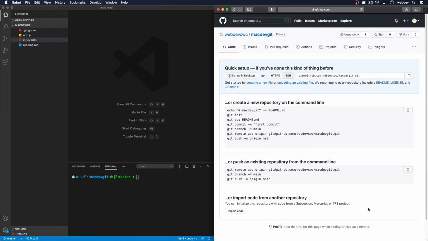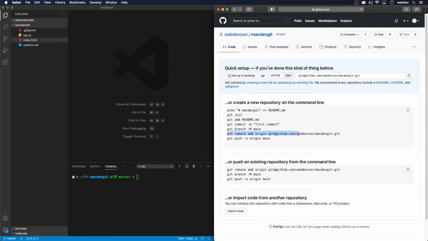And in a previous video, we already set up our connection to our GitHub through SSH. Okay, so we have this, and this is just some boilerplate on how to set it up. We've already done the git init on our local. We created a README. We already created some commits. This is to rename your master to main, and I'm not going to do that. I'm just going to keep it as master.